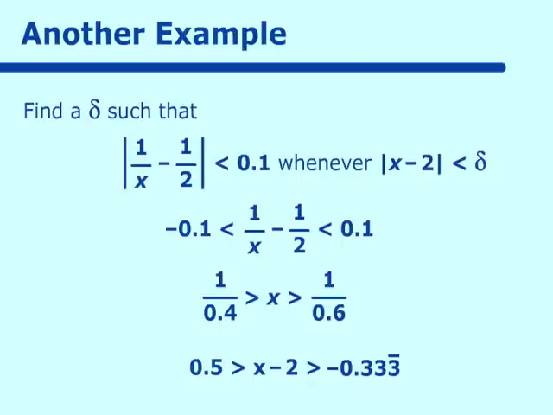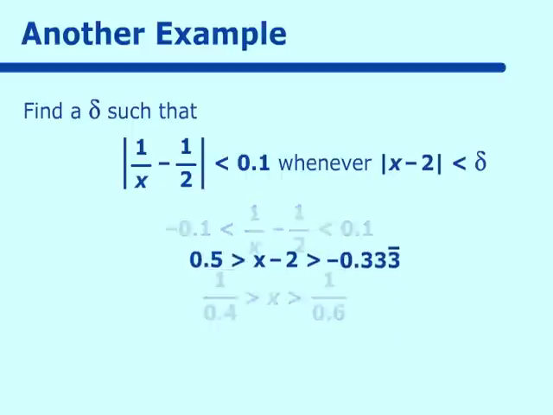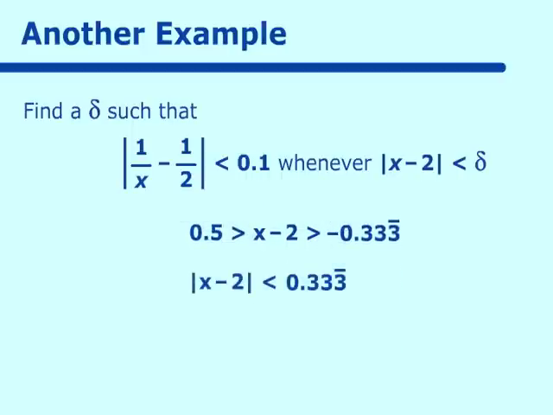So now we have two values that are different. Remember on the last one, both sides of our inequality had the same value. This time, the value is different. And what do we do? We pick the smallest one absolute value-wise. So we can say now that the absolute value of x minus 2 is less than a delta, which is 1/3 or 0.333 repeating. So delta will be less than or equal to that number. Either you put the 1/3 in or you put the 0.333 repeating in. That is what your effective delta is.